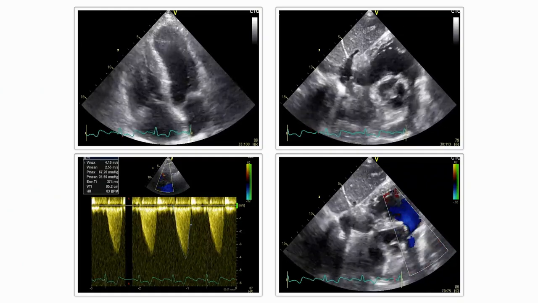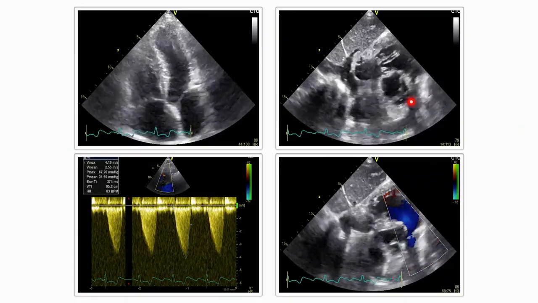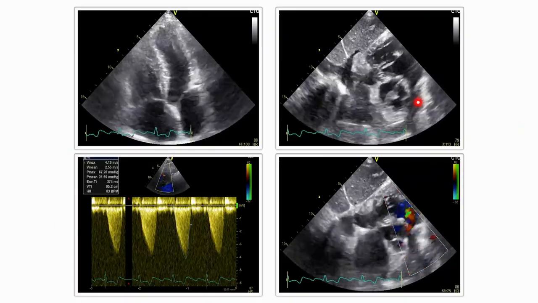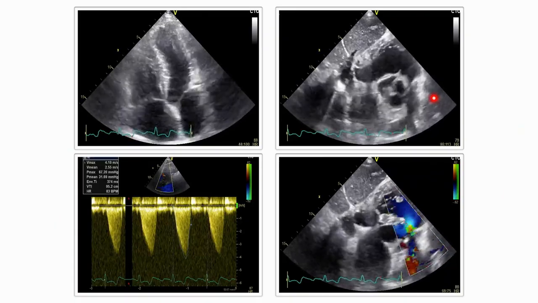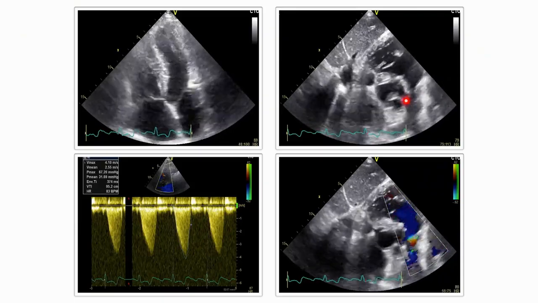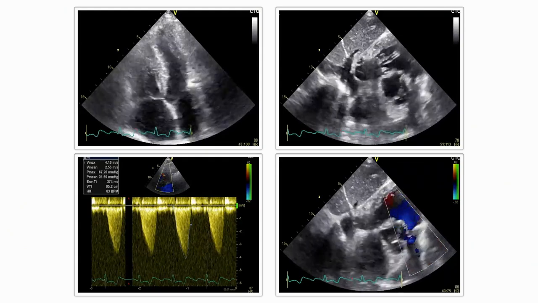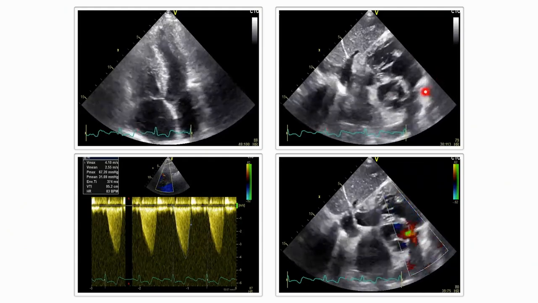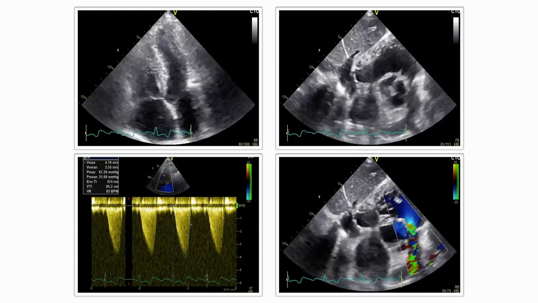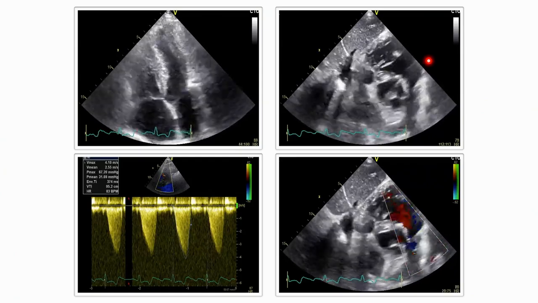Elena, can you show me the pulmonary valve in this patient? It's a bit difficult to see. It looks like I can see valve leaflets at this level. They do not seem very much thickened, and it seems like the motion is more or less preserved. But what is interesting in this view, it seems like there is a thickening of the walls of the RVOT. And this is the area where the narrowing occurs.